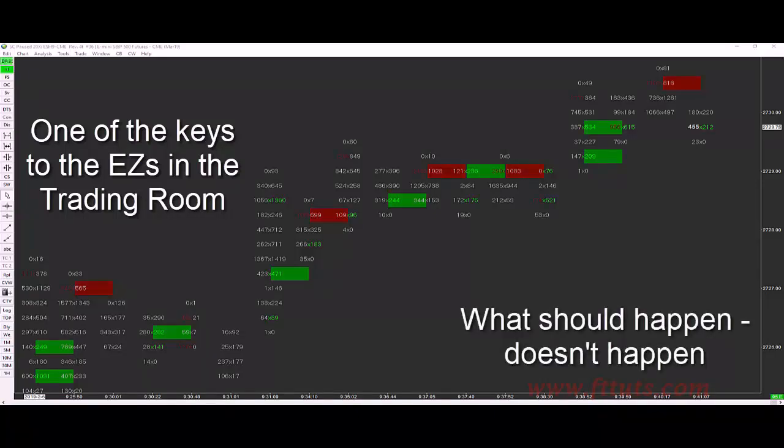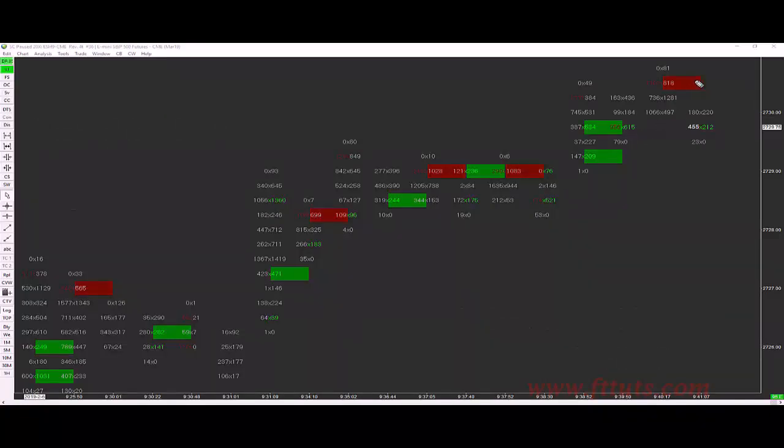Let me show you this playback a second. We're going to focus up here and what goes on to give us a clue that the upside might be the right side. All right. When green comes in, it should go up. When red comes in, it should go down. When it doesn't, it gives us a clue the other side might be likely. So let's watch.